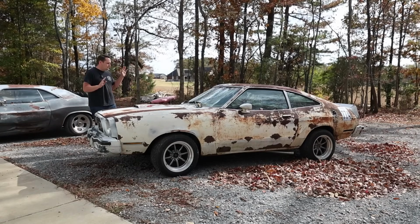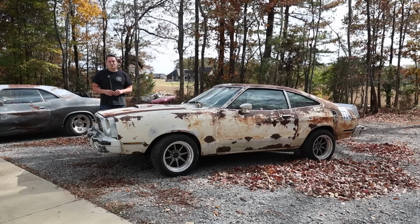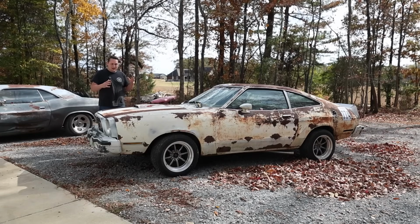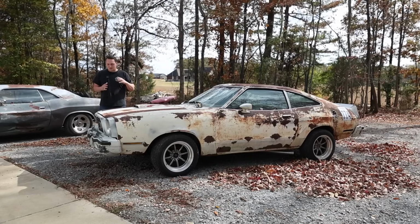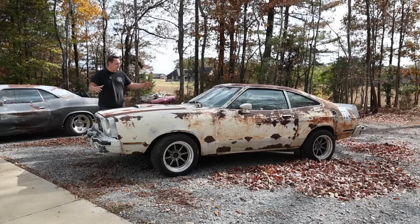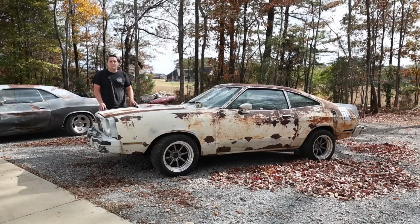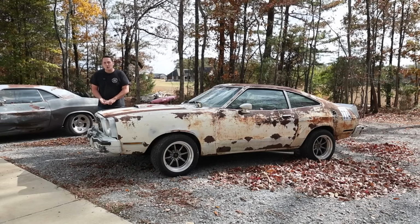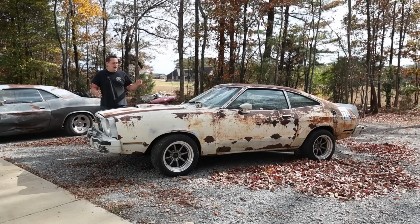Now, what I see in the future is to continue to improve on it. I want to see a nice small block in this thing, with some actual power that can hold up to some speed. And of course, we've got to improve on the handling. That's all I can see going from here, because every time we work on this car, we've improved on it. We've continually made it better. We've gradually built this car. We didn't have to throw everything at it at once. We just continue to improve on it every time we mess with it. That's what I like about it, because you can drive a car and enjoy it and still make it better but still have a car at the end of the day. So this is exactly what we plan to do.